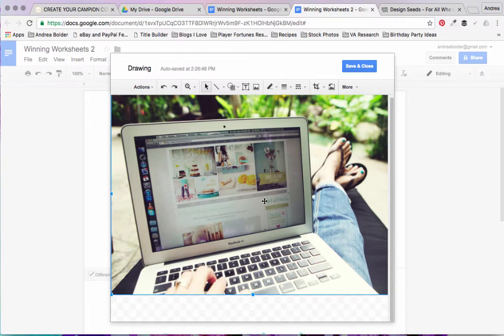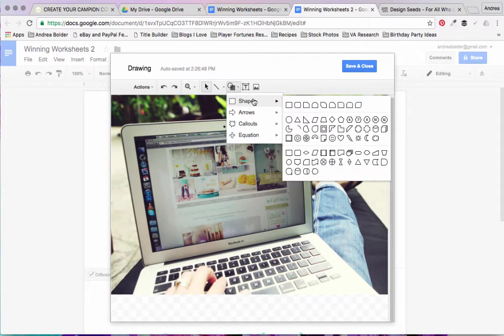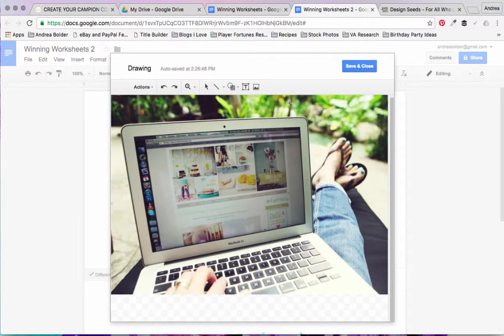Now let's say that we want to add a decorative element in front of our image here. Let's click on Shapes. We'll choose the square. And then let's extend it a bit until we get it how we want it. Okay, and you'll notice that the square is blue.